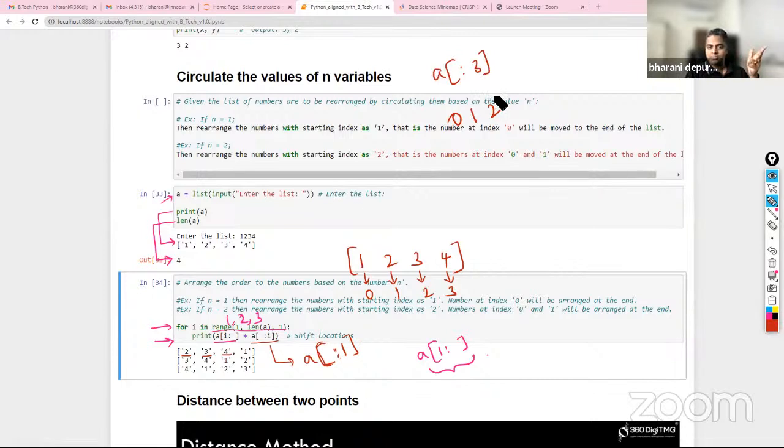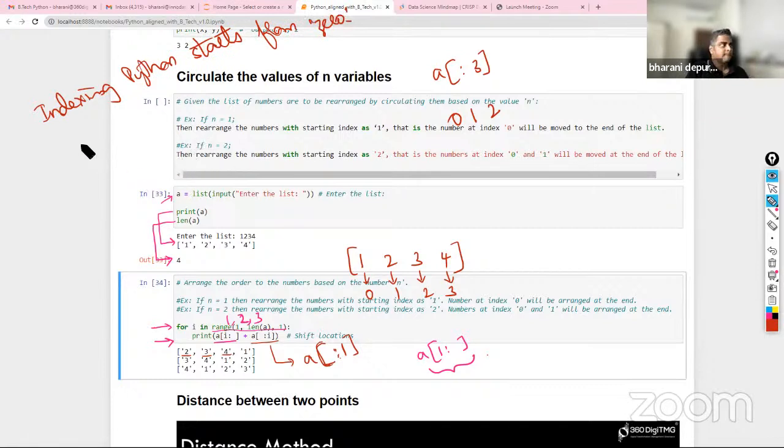Within Python, remember the three things that we spoke about. First, indexing in Python starts from 0. Second, whenever you have values like this, the last index number is ignored.